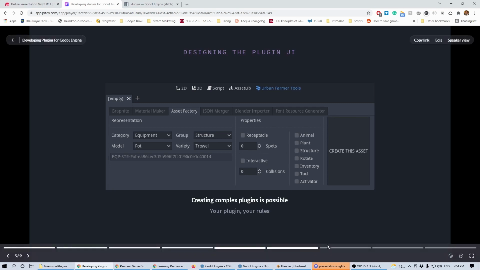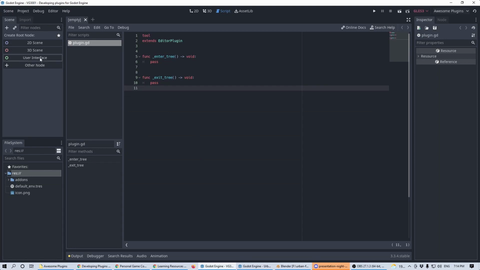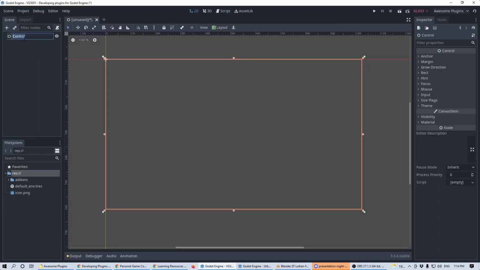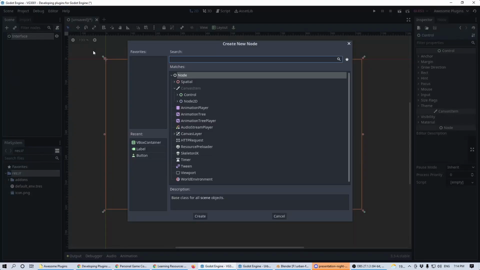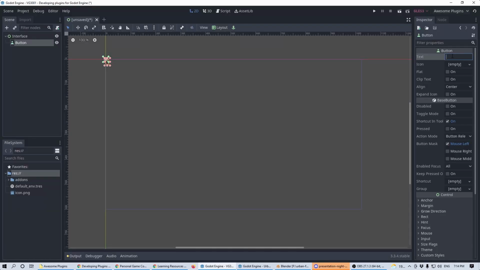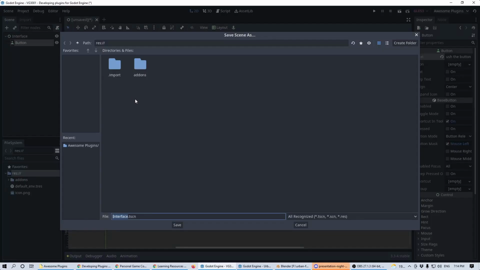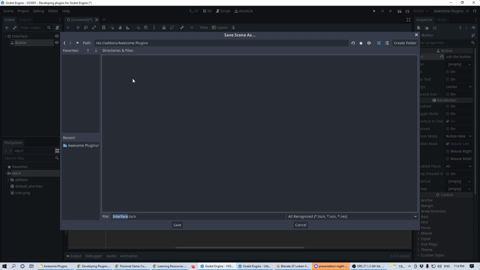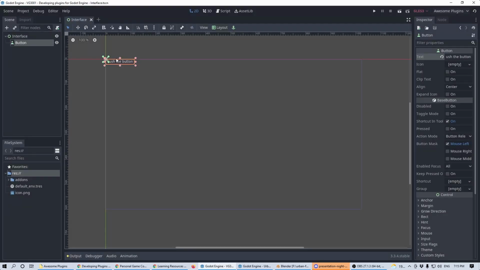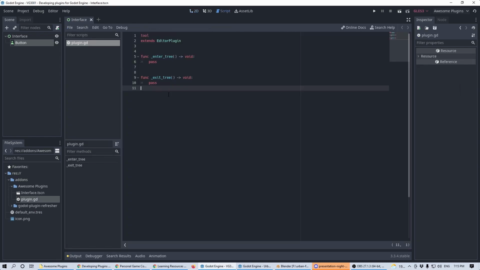So let's just create the most basic UI component. We have an empty scene. Let's put this control here. Let's call it interface, and maybe a button. Why not? Maybe we'll do something with this button soon. So let's call it push button and save the interface scene into our plugin folder. This is when I was saying you could maybe create different folders. So this is done, but this is still not introduced to the Godot interface. So we'll do that in this GD file, the same file that was created for you.